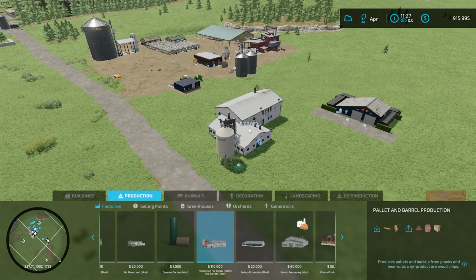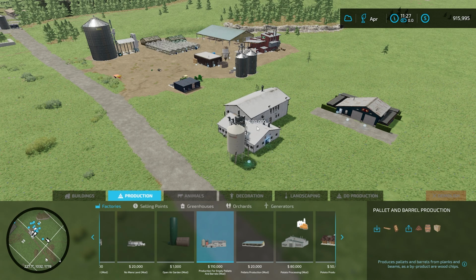Of course, working our way backwards, this is going to be the next thing, the pallet and barrel production, because we need those pallets, we need those barrels. Now, there are tons of other pallet and barrel productions out there, but these are the ones that go with that mod. I'm not sure if it downloads at the same time or a whole pack. I would assume it does and hope it does, but we'll go ahead and get this in here right there.